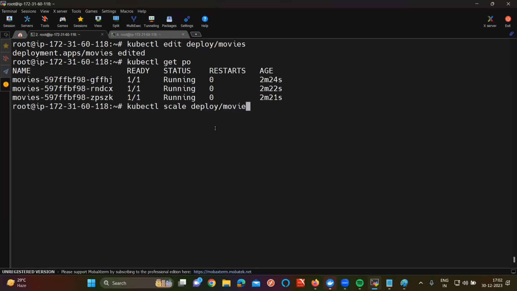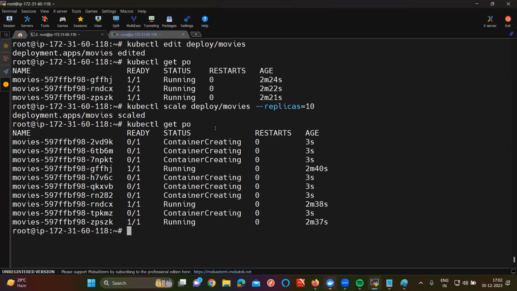Movies, with the replicas option. Are you seeing new pods now? Seeing or not? So this is the way it is going to create for you, sir. If you want to scale down, again the same command. Give some lesser value, and it will be scaled down automatically.